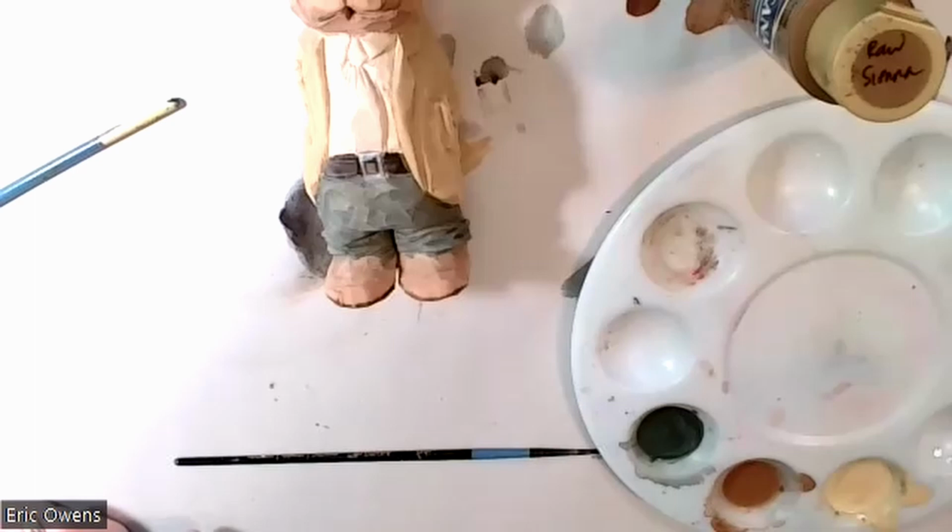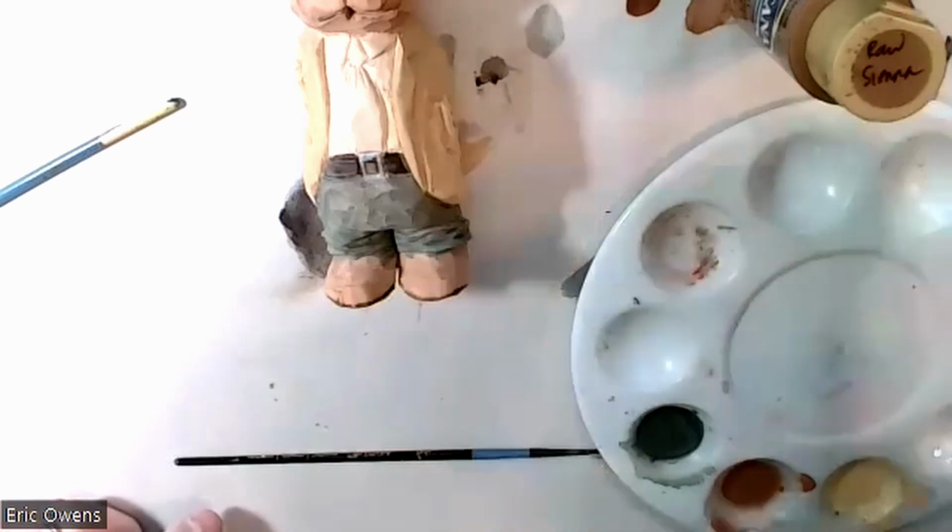So for carvings it's okay, but when you paint art you need to have a decent brush. That's true, and that's why I have decent brushes in my watercolor and acrylic stuff. But this is craft stuff, and I'm painting on wood, and so it'll kill you. Hobby Lobby has a 10-pack of assorted brushes for about $10. Yep, I saw those the other day, and I almost picked some up, but my wife says if you get more, you got to get rid of some.